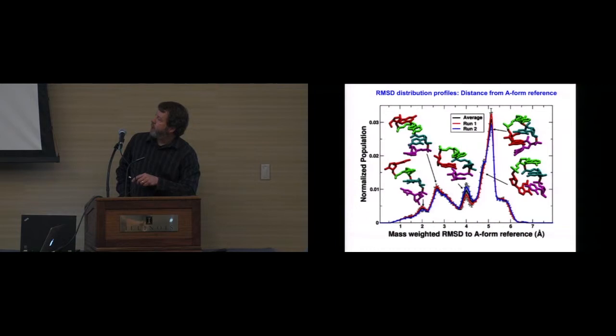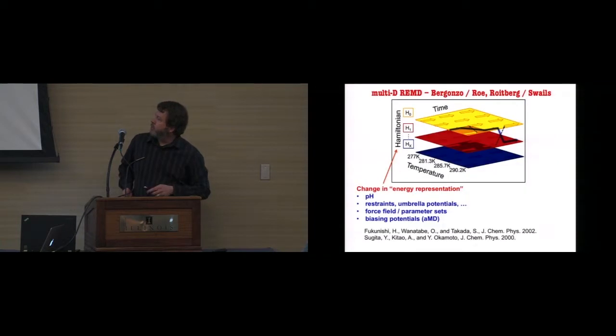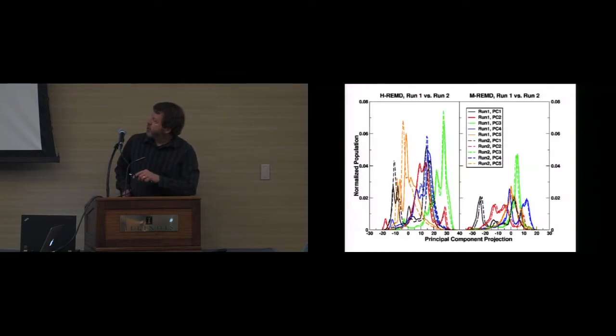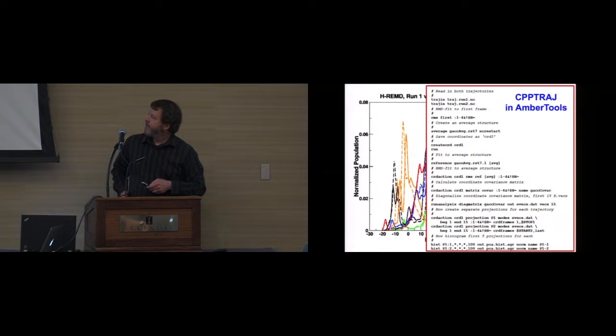But we can do independent runs and show that they are exactly reproducible with different initial conditions in terms of the conformations and the ion placement and so forth. So it's exciting that we can converge these with Blue Waters. We can do it even faster with the multi-dimensional replica exchange where you use more GPUs, but hopefully for less time per window. And this just shows the overlap of the principal components for a multi-dimensional replica exchange run with a dihedral force modification and temperature, and the dotted and solid overlap pretty well.